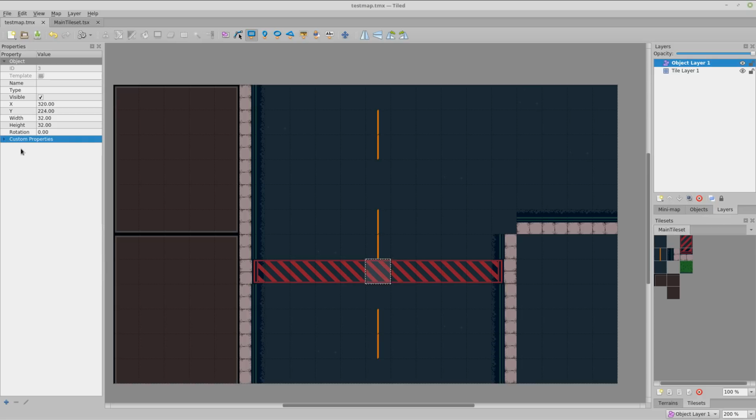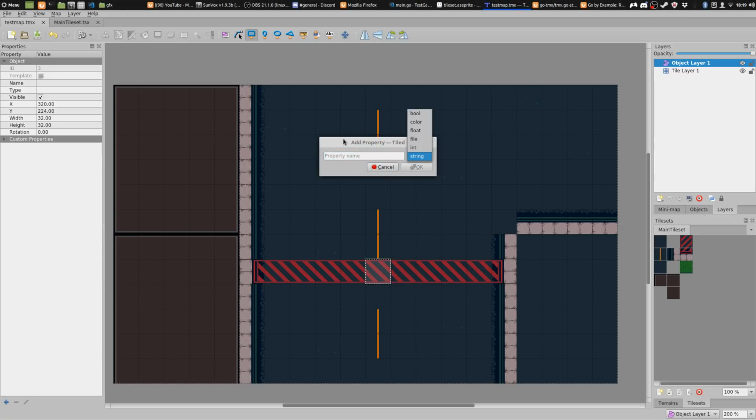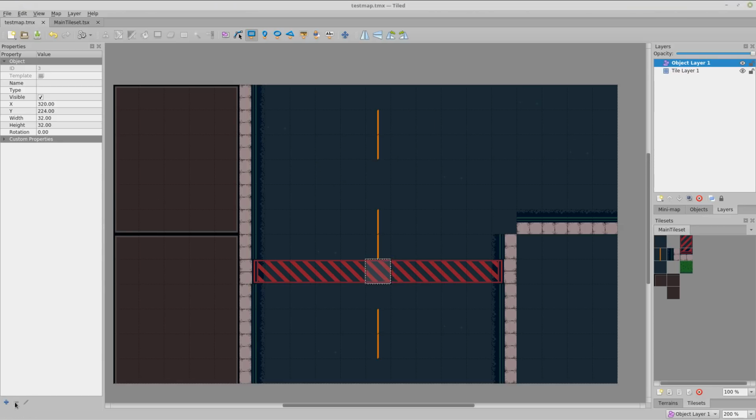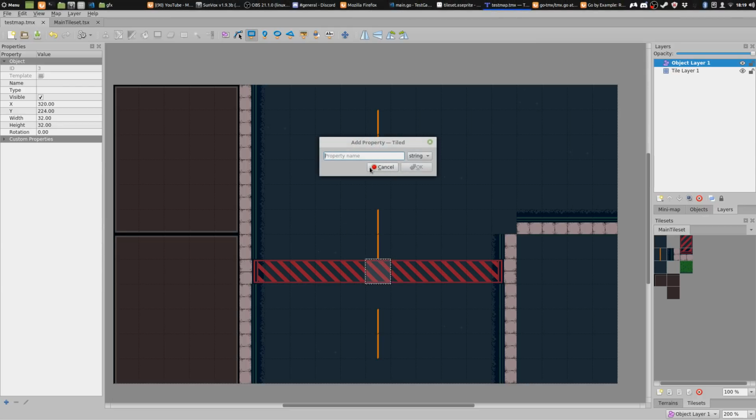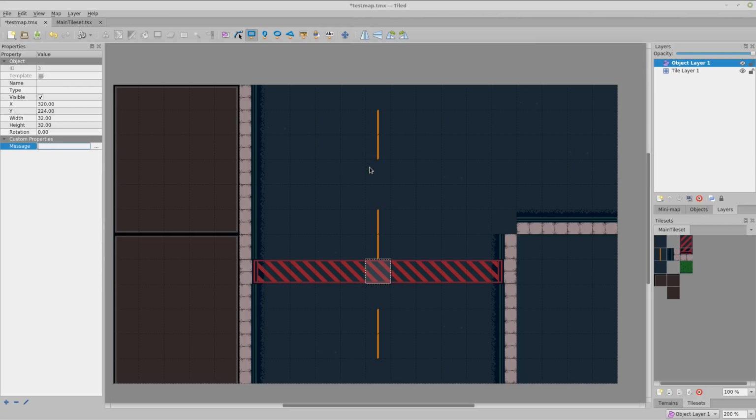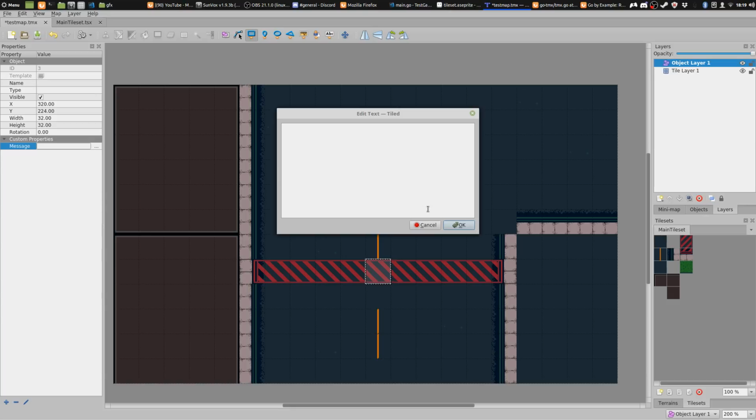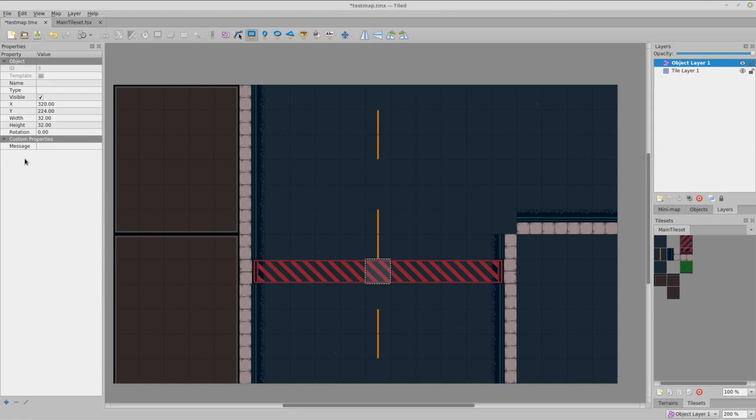I'm wondering how I would actually add a property. Just looking over the options basically here.